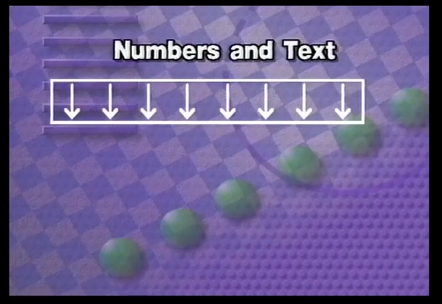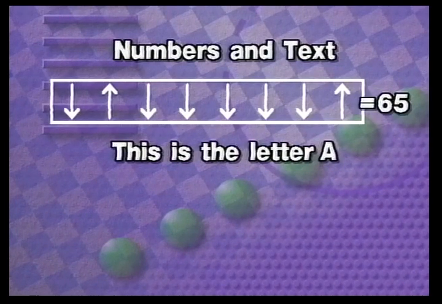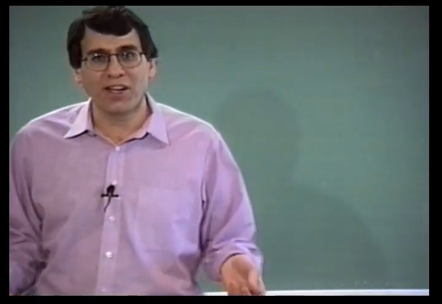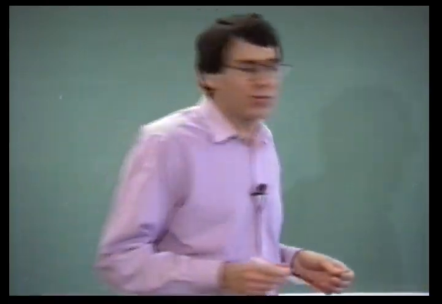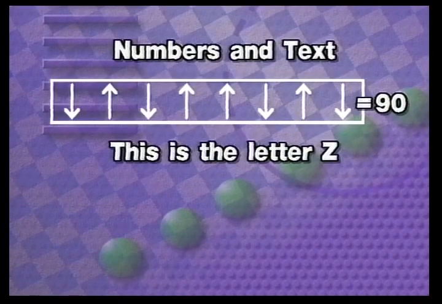And every time you type a letter on the computer keyboard, it is stored as a number. For example, the letter A is stored as the number 65. Now, if it was up to me, I would have made it 1. But since I didn't design the code, we'll let the engineers do what they want. And you know that B would be 66, all the way down to Z, which is 90, if you worked it out. Anyway, that's how the computer stores a letter.